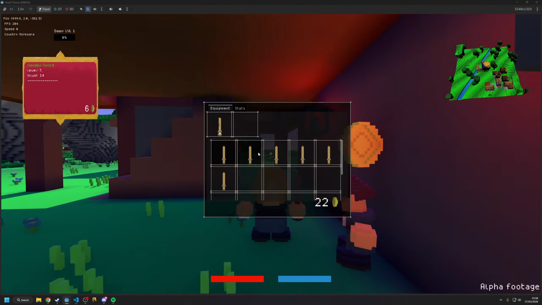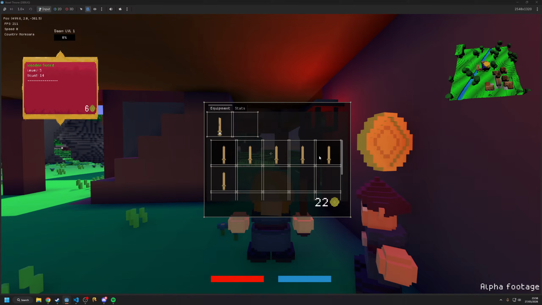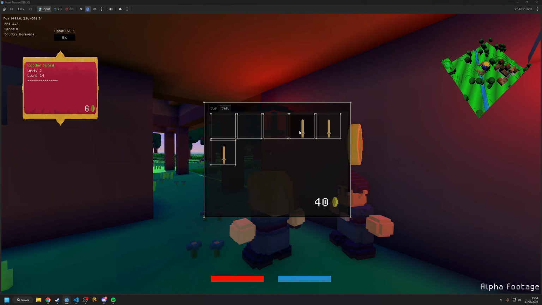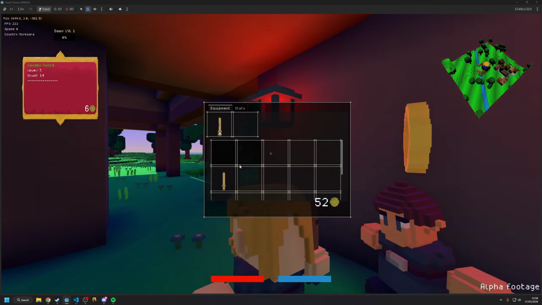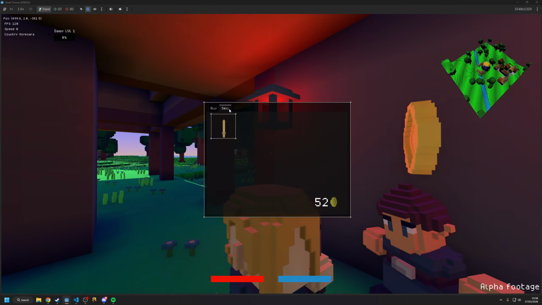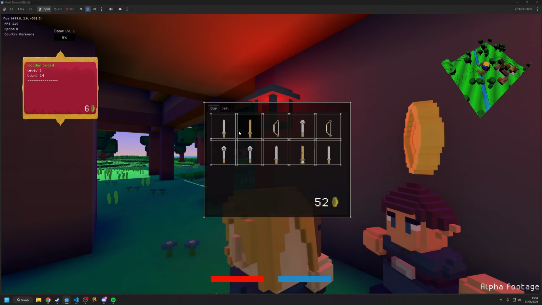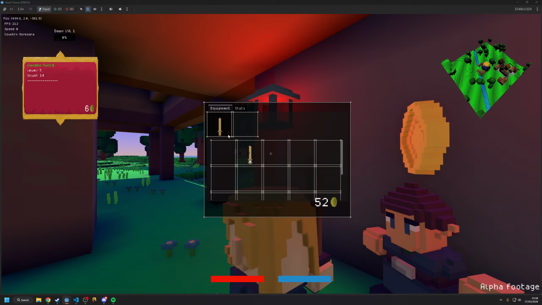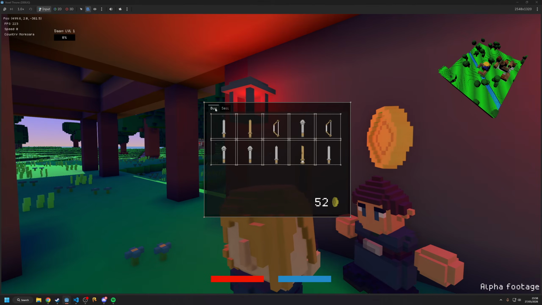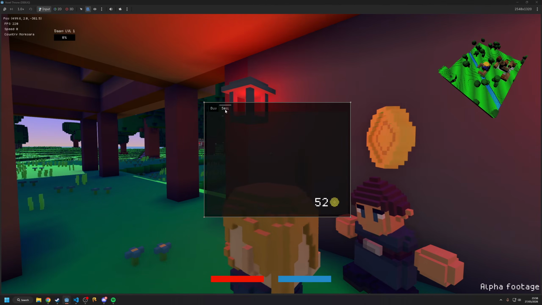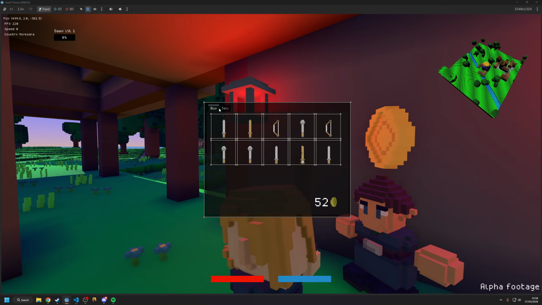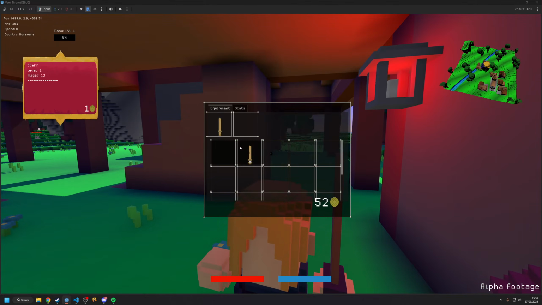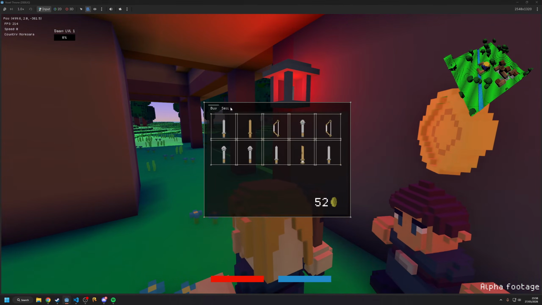And 22. So we have like 6 of these wooden swords. We sell all but one. We have one left. And we go here, we have just one. Let's equip it, then we have nothing. That's wrong. And that's because it doesn't reload. Now it will have the sword?